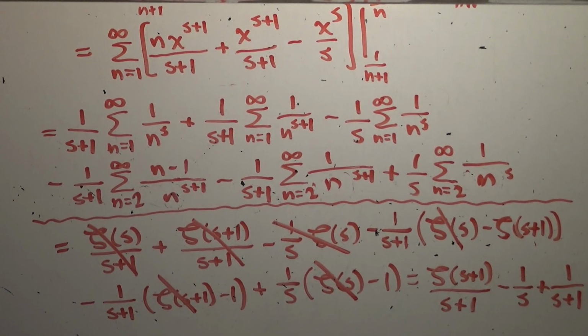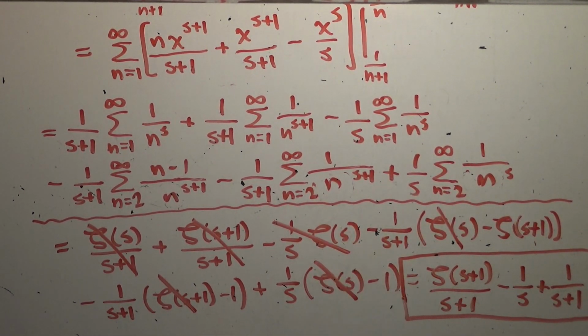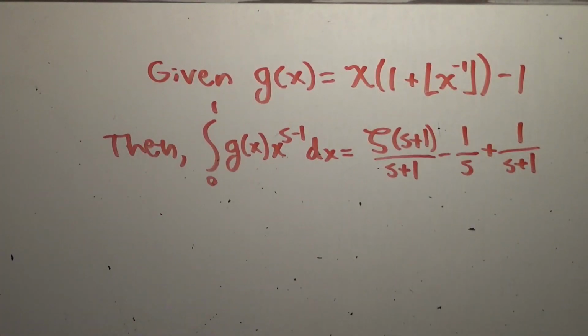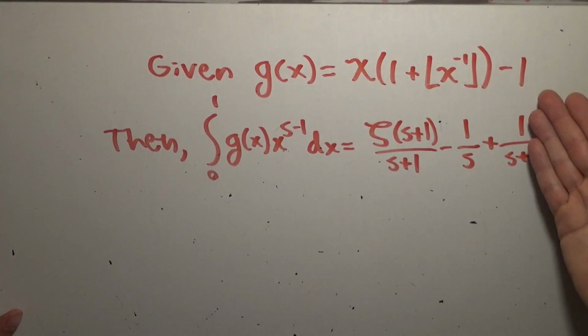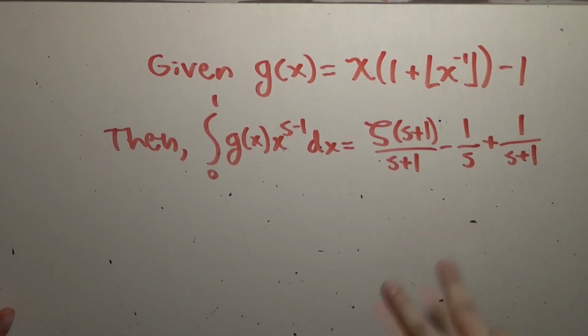So as it turns out, I hope that's visible on the camera. I think that's just getting to the edge of the camera there. Yeah, right there. I hope that's visible. So what we've derived is that this funky finite integral using a floor function with 1 over x gives us a finite representation of the Riemann zeta function. So let's rewrite what we've just derived, and we'll talk about it for a little bit. This is what we've just been able to show, that given this funky looking function here, if we take this particular integral, we get this result here.